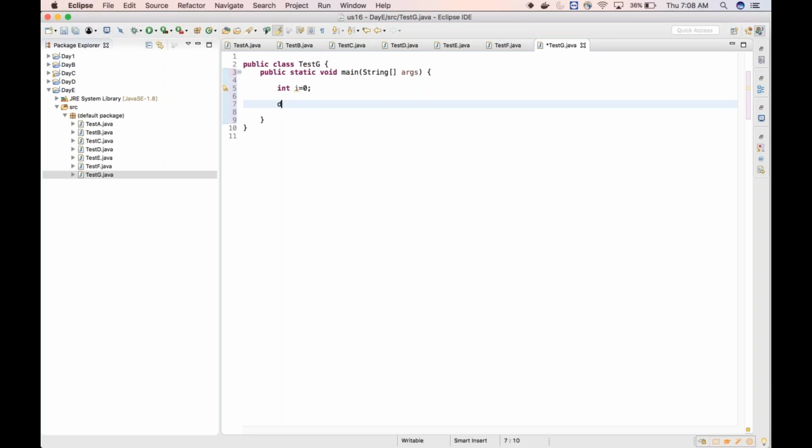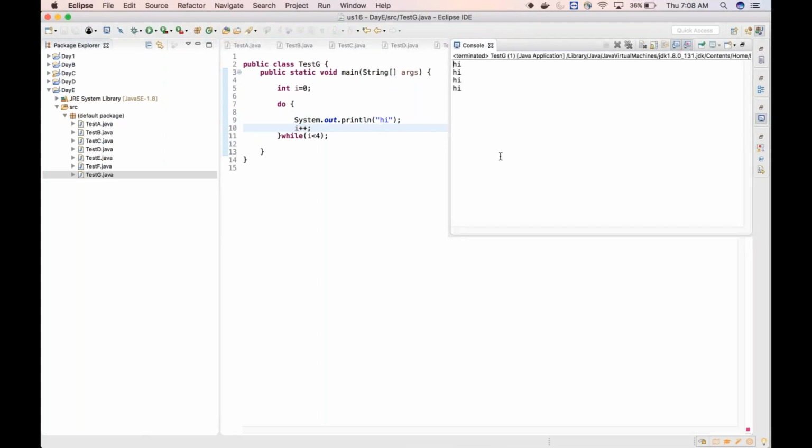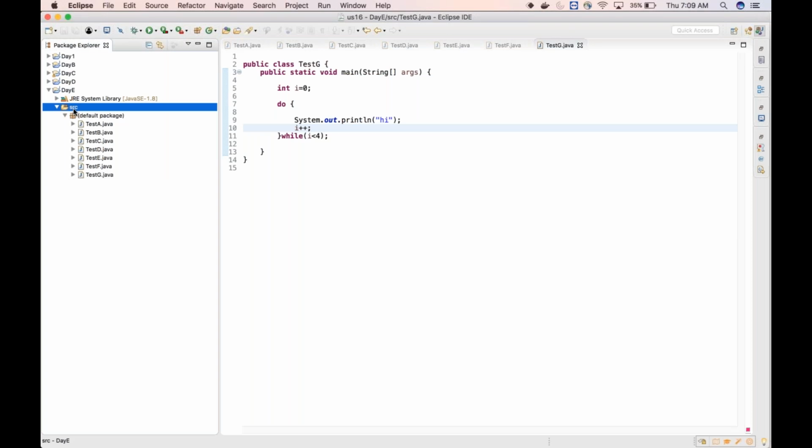So we are printing hi for 4 times. If someone tells you, hey, print the numbers from 40 to 50, what will we do now?